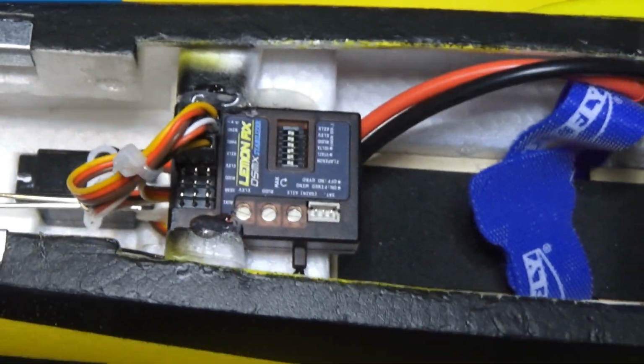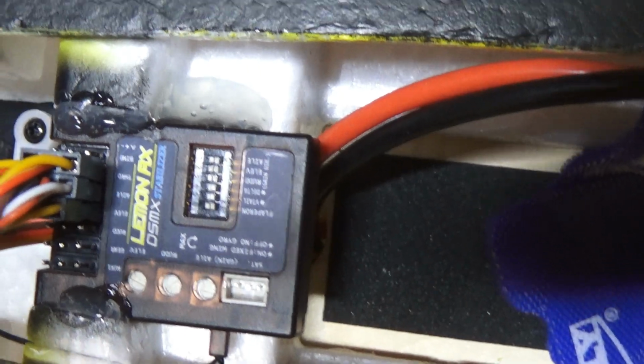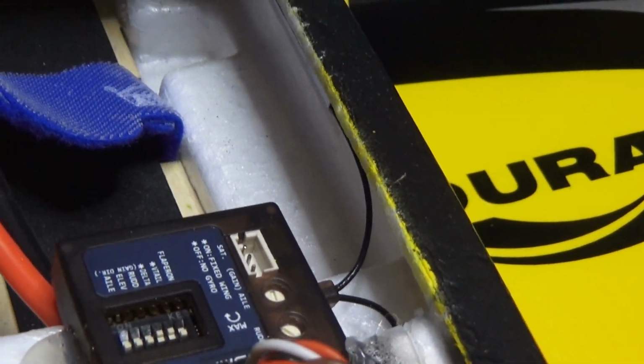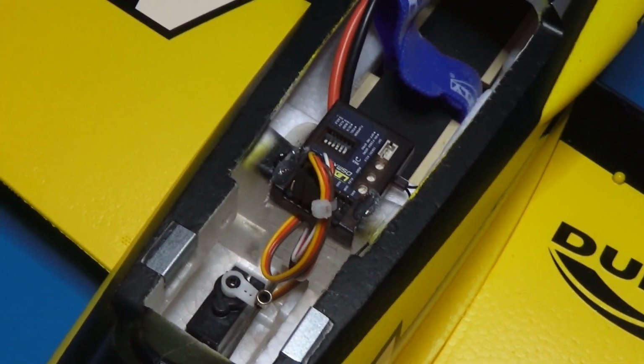So let's go over how I installed this receiver here. Again, I cut a little bit of the foam off and put the hot glue, and then I put a little slit in the foam right here, you can see, just so I can run that antenna into it so that it's not on top of that foam. I ran it on the sides and used some white tape, so one's going one way, the other one's going the other way. So that's how that antenna is set up in there.